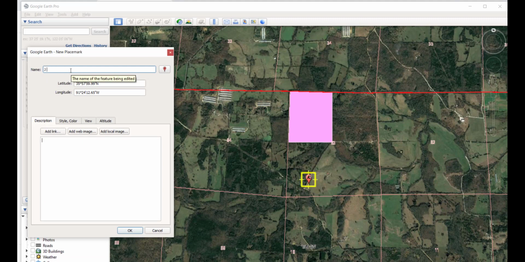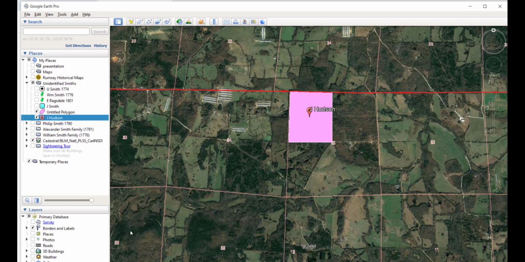It belongs to J. Hudson. And we want to move the marker up into that area. And once you click OK, you can't move it. And it put it in my file for unidentified Smiths. So I'm going to move it down here to Alexander Smith's family.